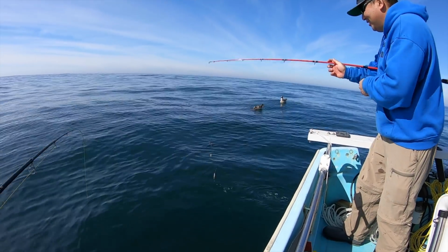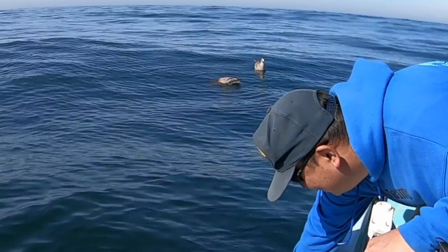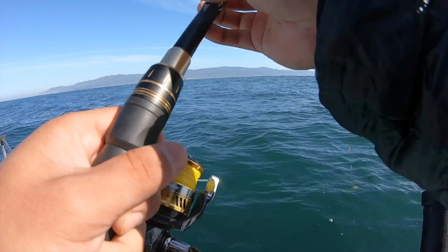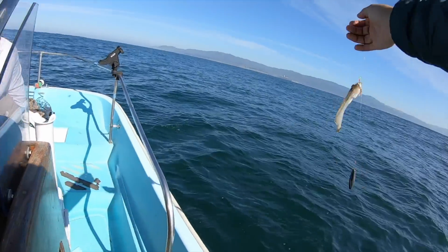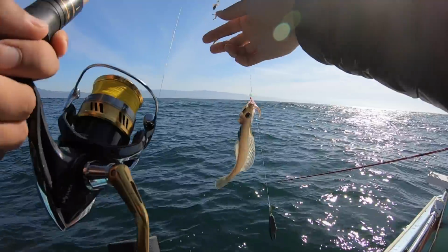Whoa. Look at that seagull eating the jellyfish. He's just eating the top of the jellyfish. Whoa, that's interesting. Let's see this monster. Oh, there's a good one there. There it is. It's huge. Whoa. Huge. Look at that.